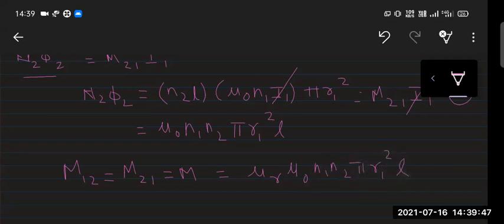We know that the magnetic field gets increased if you take a solenoid and insert a rod inside, as we saw earlier. This is what you call mutual inductance: inductance because of one coil on another. In the next class, we are going to see self-inductance and also its numerical section.